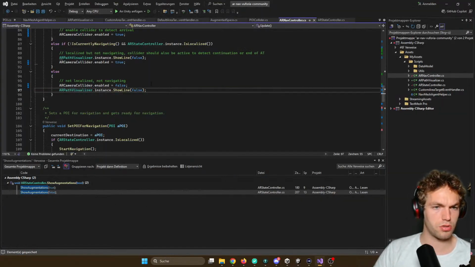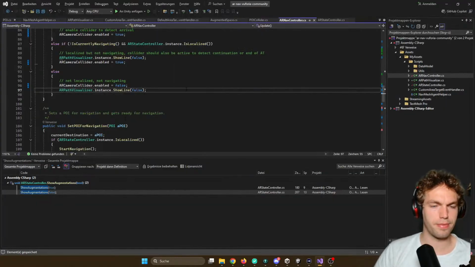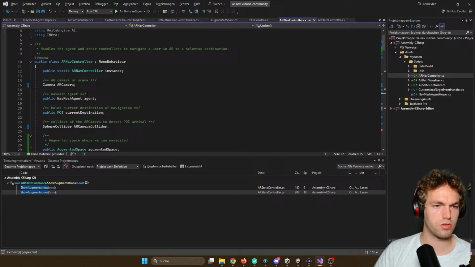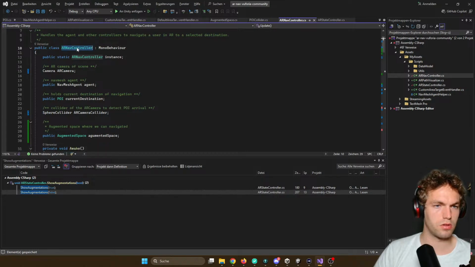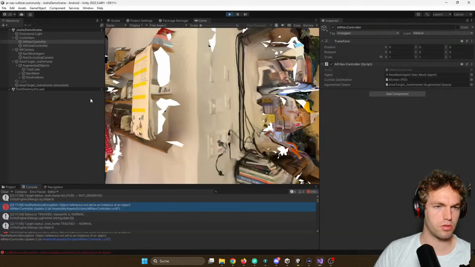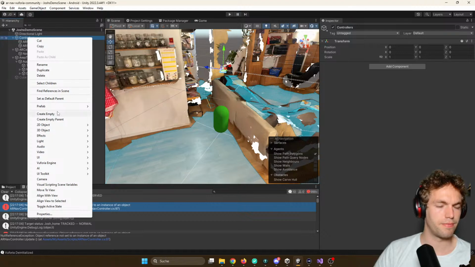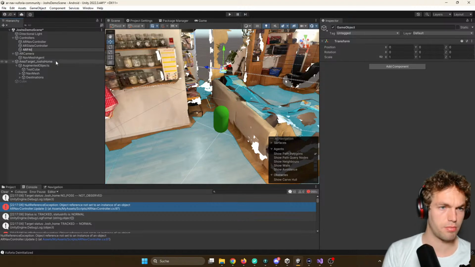AR path and show line. Oh, yeah. Obviously, we all need to add those. AR path visualizer. We also need to add to the scene, of course. Path visual.